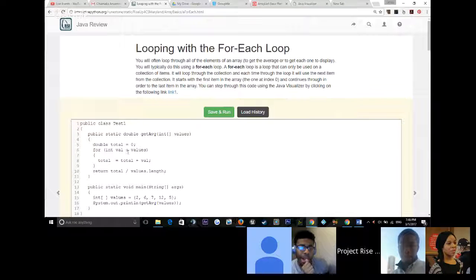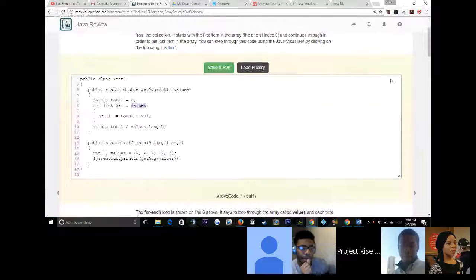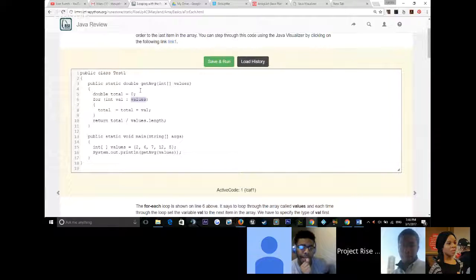What you do is you pass in a list or an array. So in this case, you have this code fragment where you have a method called get average, and it takes in a parameter called values. That's of type integer array. And you pass the array into this for each loop.